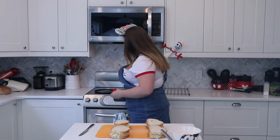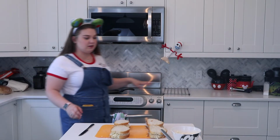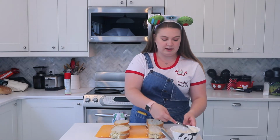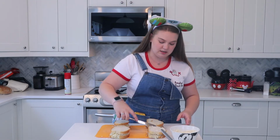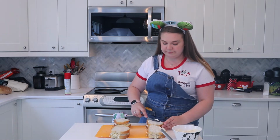Okay, so I have a skillet right here that I have sprayed with spray oil, and that's warming up. Now what I'm gonna do is take the garlic spread here, which I think they give you way too much for what this is, and I'm gonna coat the tops of each of these so that they are ready to go onto our skillet.